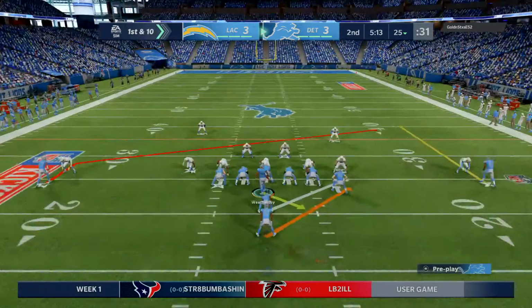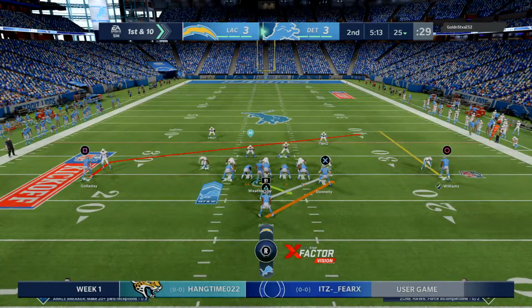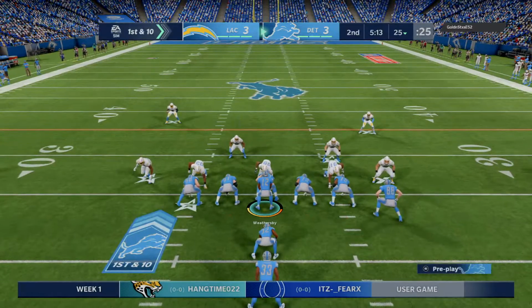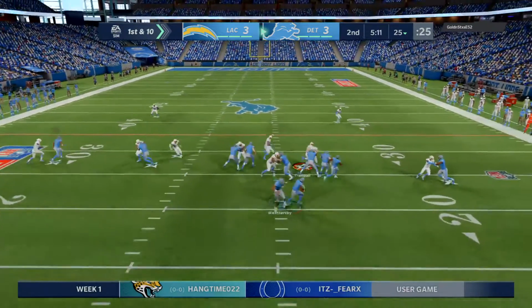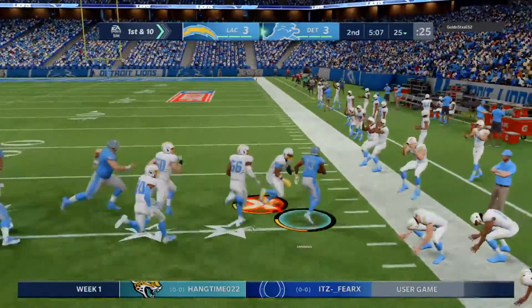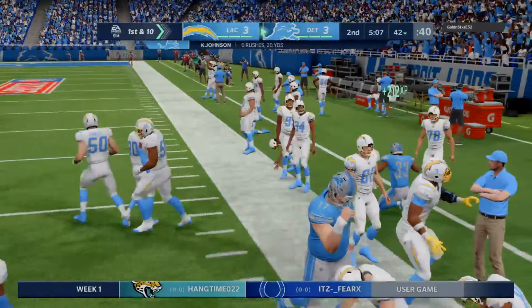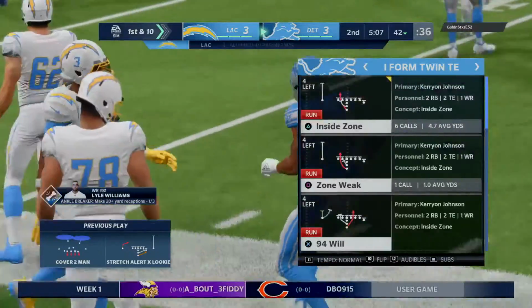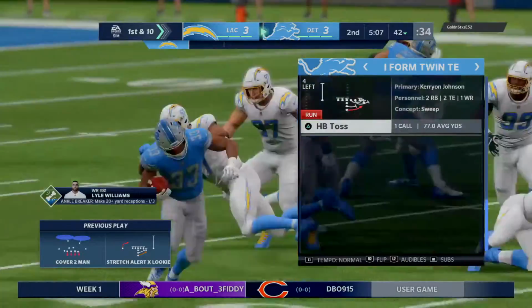The Detroit offense ready to begin their drive. They finished off their opening drive of the campaign with a field goal on the last drive. Now they'll search for a touchdown here on this go-around. 1st and 10. Space to maneuver at the 40. And past the 40. The 40's out of bounds. That's a good way to start the drive. 17 yards and a first down.